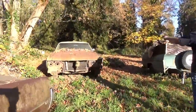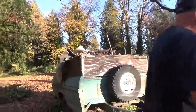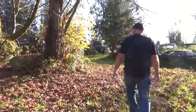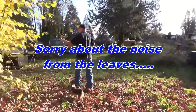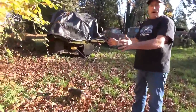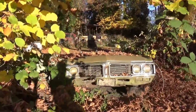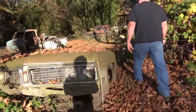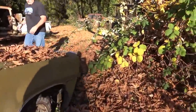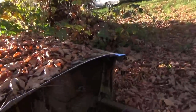1970 Buick LeSabre 4-door, just because I wanted to send all the Buick stuff to one guy that does Buick. This is the 1970 Buick receiver front half of a car. It's got the whole frame, the engine, the transmission, 455 V8, basically the whole front third of the car. You come over here, get a shot up under there. I thought this would be good to have for somebody that wants to fix the Wildcat in case they want to leave the convertible intact. But that's everything, the whole shebang.